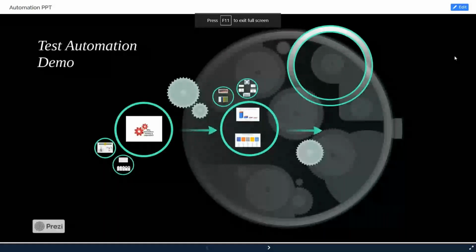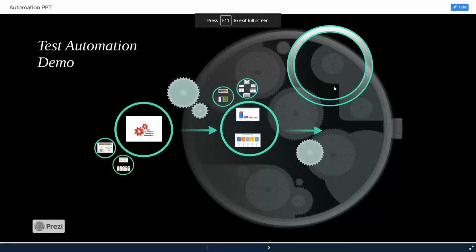And how many of you are new to testing, new to test automation, or have heard the word for the first time? Hi Rahul. Hi. Yeah, I'm new to testing, but I know something about automation and manual.